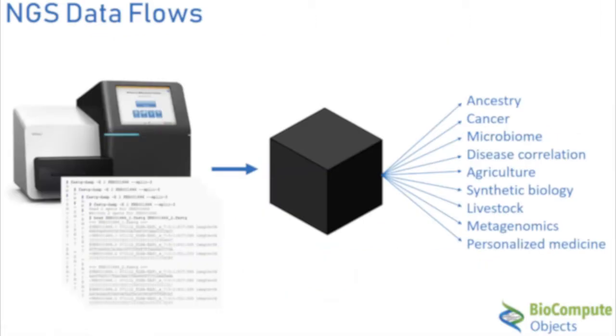So just from a very high level, the sort of punchline with BioCompute is that it's a way to collect and communicate all of the details of a bioinformatics workflow. So if you were to go get your genome sequenced, you would get maybe hundreds of millions of raw reads. These are all ATCG and so forth. And those are meaningless to a human. So in order to be able to turn that into anything meaningful like ancestry or cancer or microbiome, disease correlation, things like that, there's a certain number of data transformation steps that have to happen, sometimes an extraordinary number. The number of steps in pharma can sometimes exceed 100.